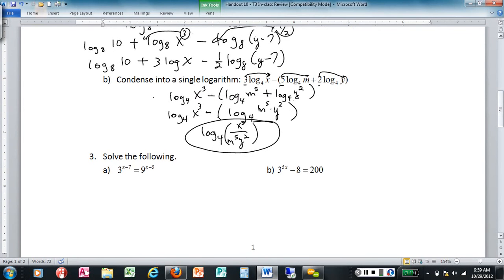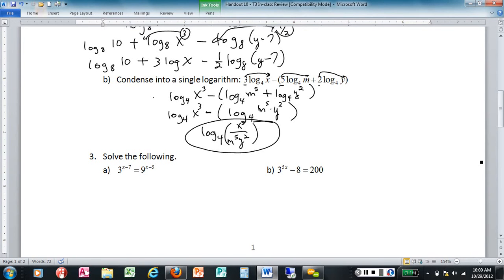All right, another thing we did a lot of is we did solve several types of equations. Problem number 3 has 2 examples of exponential equations. Now, exponential equations are exponential equations because you have the variable in the exponent. So if I have variables in the exponents, I've got two processes I can possibly do. 3a is the first one we talked about, and that is when we have the same base on both sides. If you have the same base on both sides of your exponential equation, you can cancel the bases out.